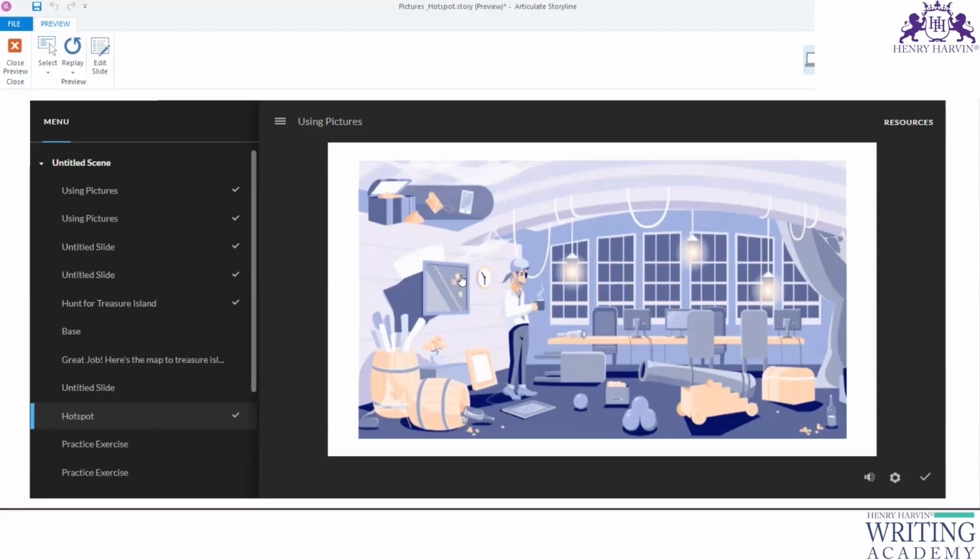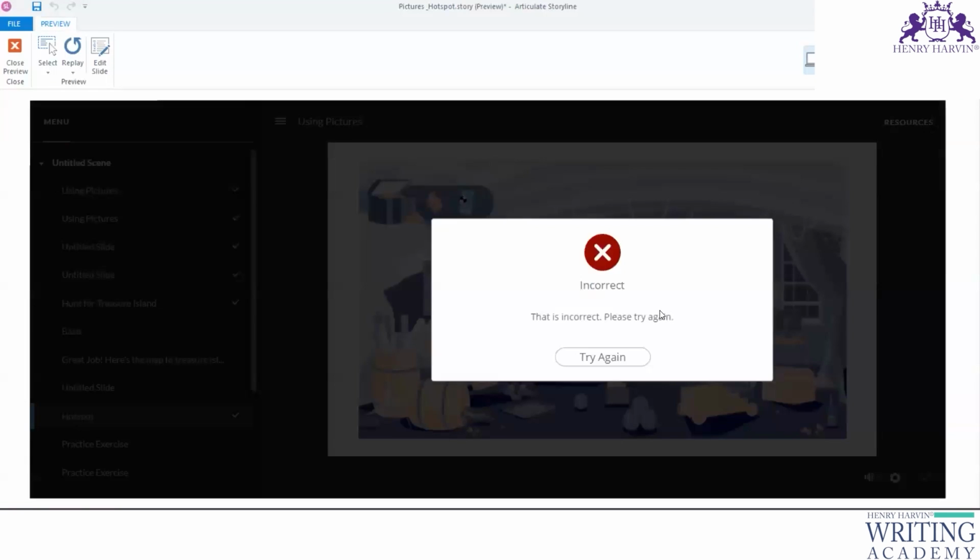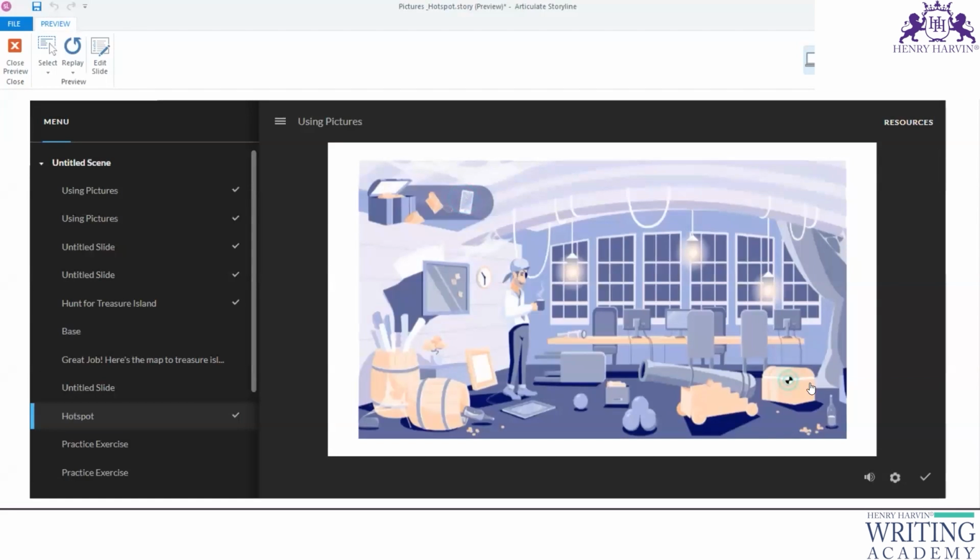So here I have to click on the right place. If I'm clicking, searching for it, I'm not getting it. So I select this area, and if I just select this area, it's not going to allow it, it says incorrect. So I try again. Again I try this one. It says correct. So I got the correct one. That's right, you selected the right response. I click on the continue button now.